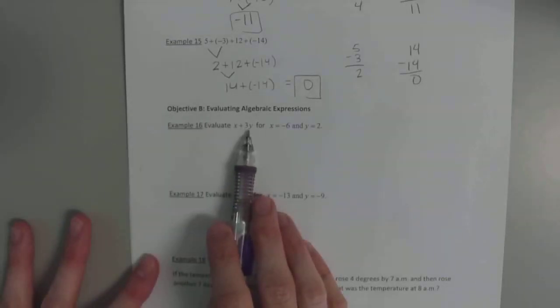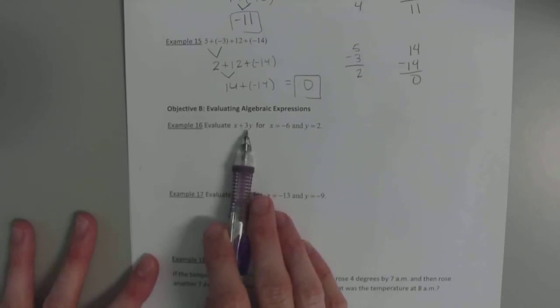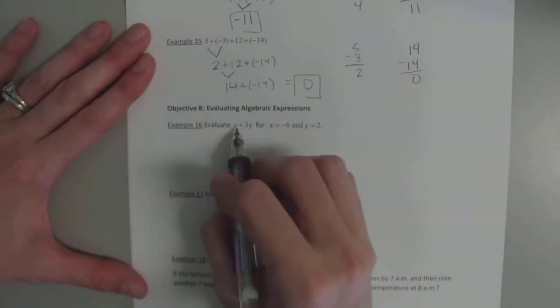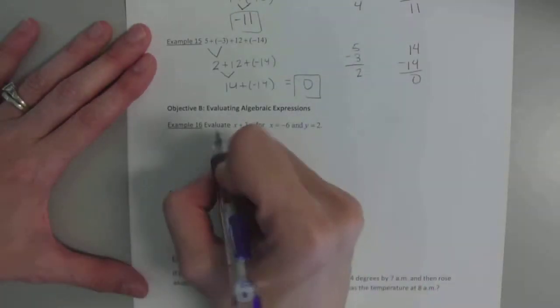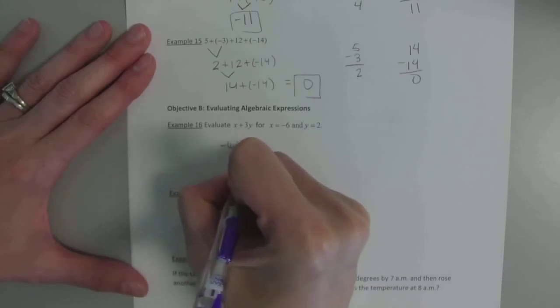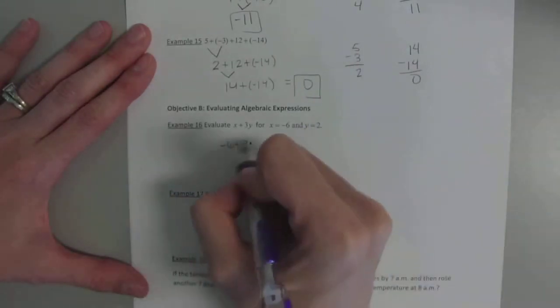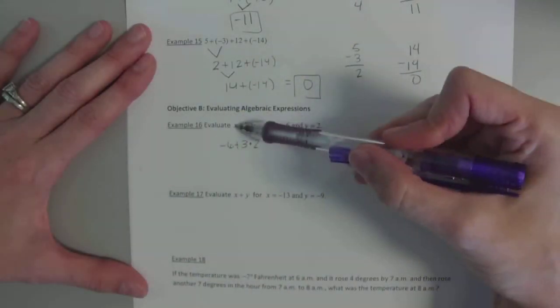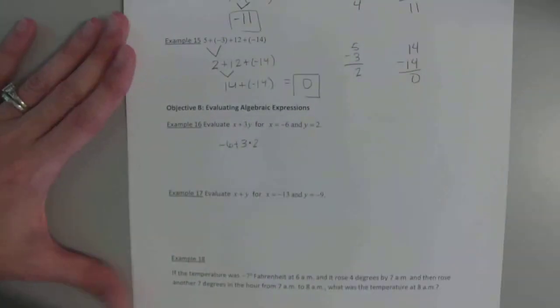All right, down here, guys, basically all we need to do is sub in our x and sub in our y to make it look like what we just did above. Keep in mind, whenever you have this right here, what operation is this when they're shoved right next to each other? Multiplication. So the first thing I'm going to do is write it with the new numbers, all right? They want x first. What's our x? Negative 6. Plus 3 times y, but what is our y? 2. Do you guys see what I did there? I'm just taking that expression and plugging in x and plugging in y.